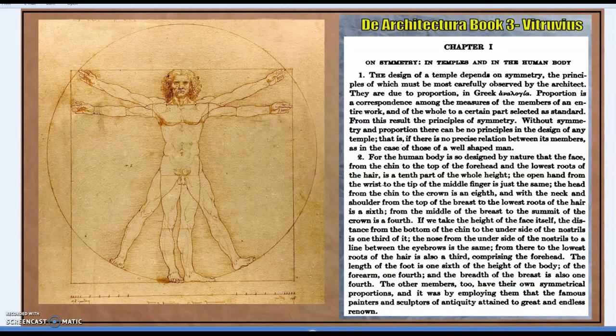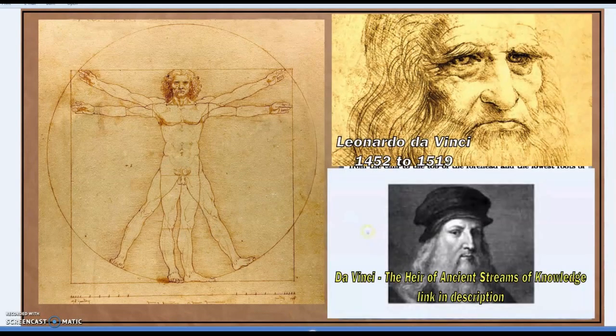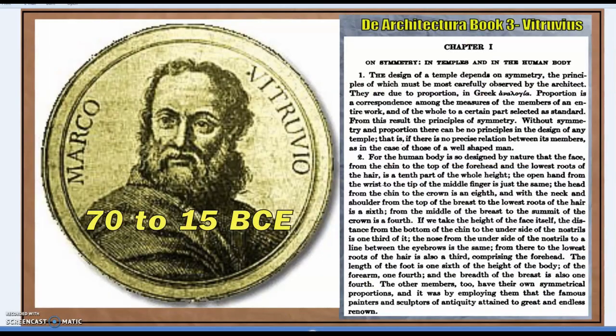Now that brings us back to this very famous image, Vitruvian Man, by Da Vinci. But Da Vinci didn't come up with the concept. He simply read it from a very ancient text, De Architectura, or the Ten Books on Architecture by Vitruvius. Book 3, chapter 1, I won't go through it all, but he talks about the symmetry of temples, and that this practice that the Romans and the Greeks were using is actually much older. They were just repeating what the ancients had done. It talks about essentially the proportions of a man, and that measurement should be incorporated in the smaller and lesser parts of a temple. So much of Da Vinci's work was just inherited from ancient writers.